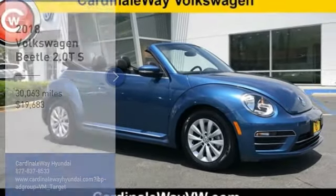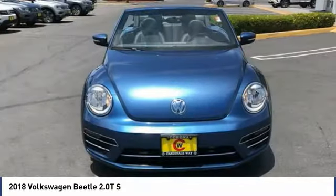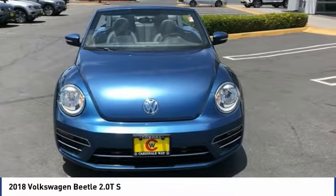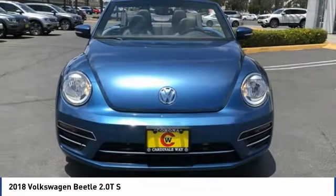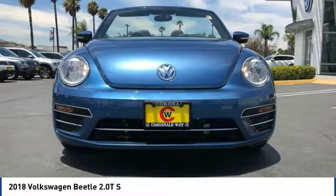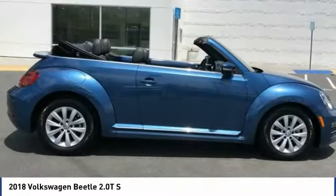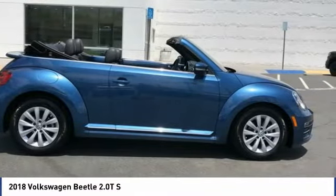Take a ride in the 2018 Beetle Sport. The VW Beetle rekindled the magic of its legendary namesake and became a ray of sunshine in an all-too-serious car market. The Volkswagen Beetle is among the top 10 best-selling nameplates of all time, ranking right up there with the Ford Model T in terms of numbers sold.